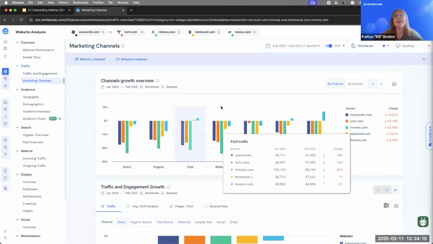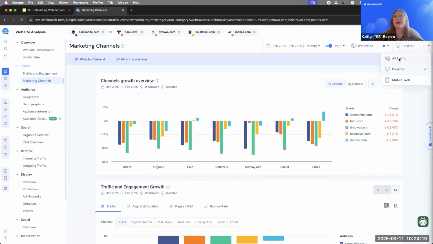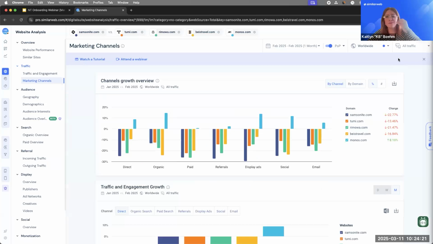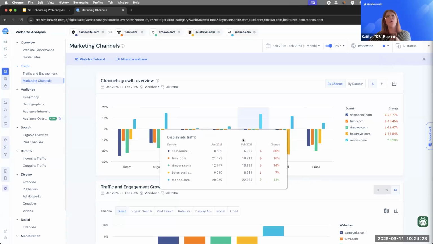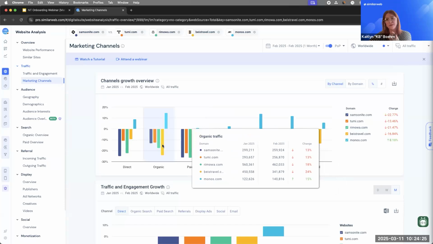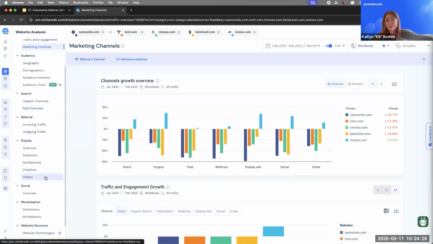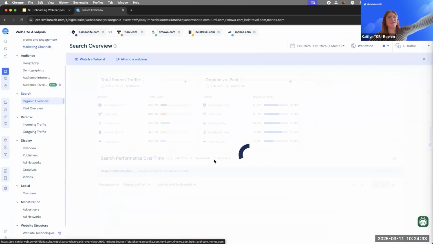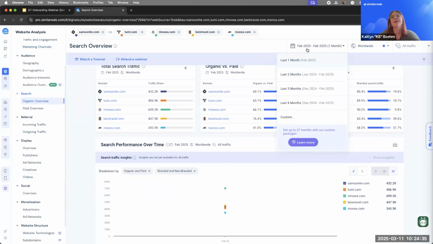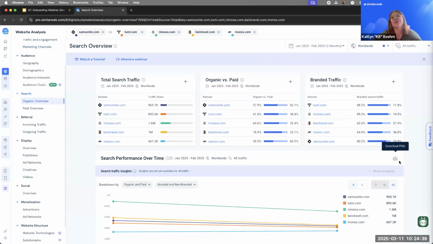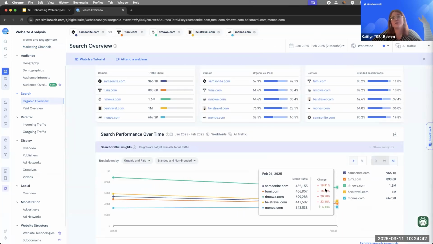And if I decide that I want to dive into one marketing channel versus the other to really make sure I'm going deep into the rabbit hole of what they are specifically doing, organic is a great example. Here on the very left, you have all of the marketing channels that you can dive into. So I'm going to click on organic overview, again, just to get a sense of what is currently happening here. I can take a look at this, maybe even the last 2 months to see what increases we're actually seeing.